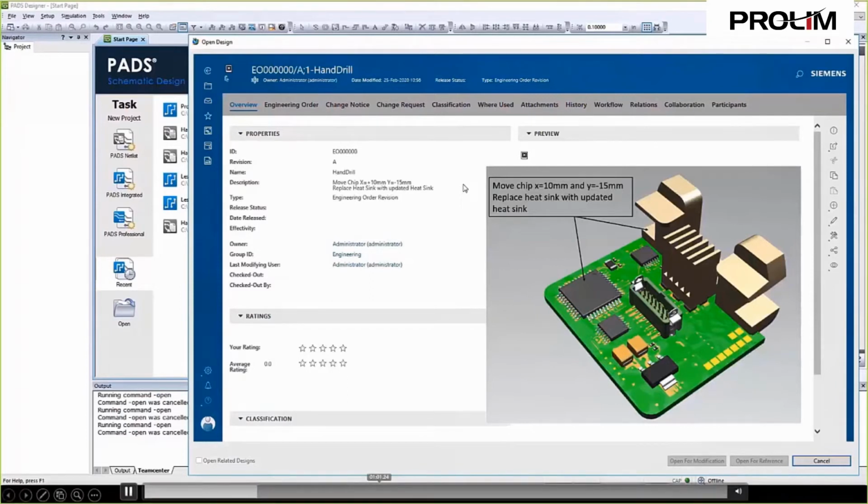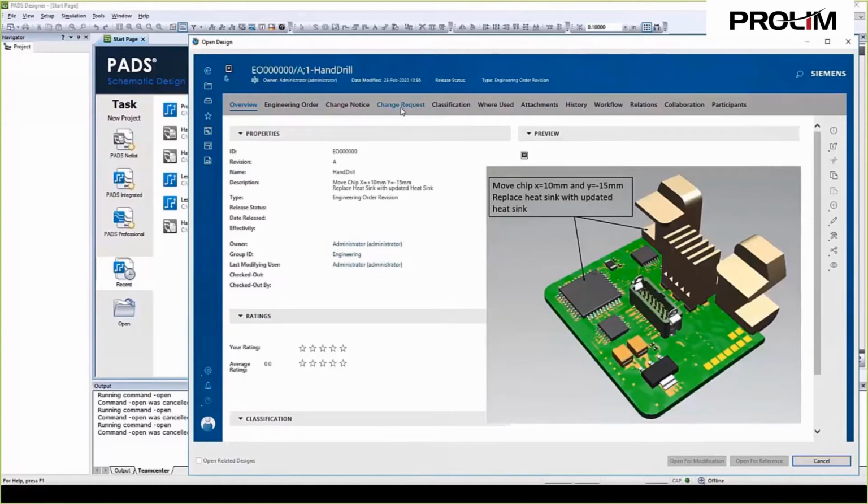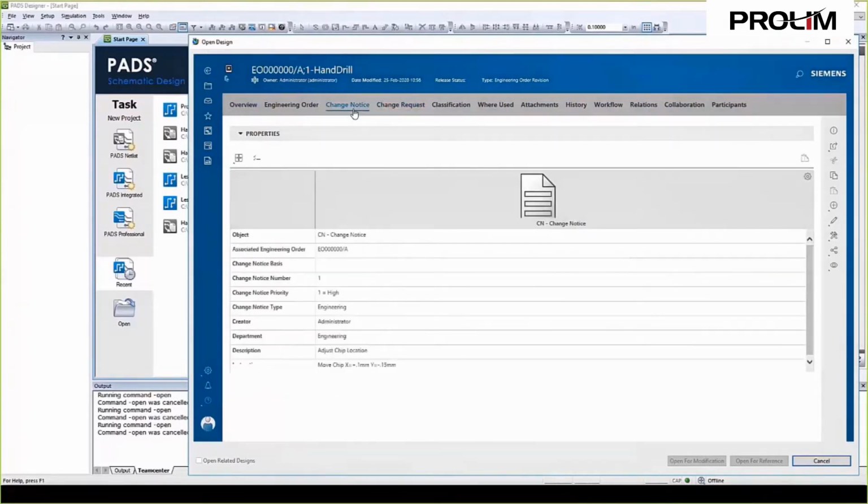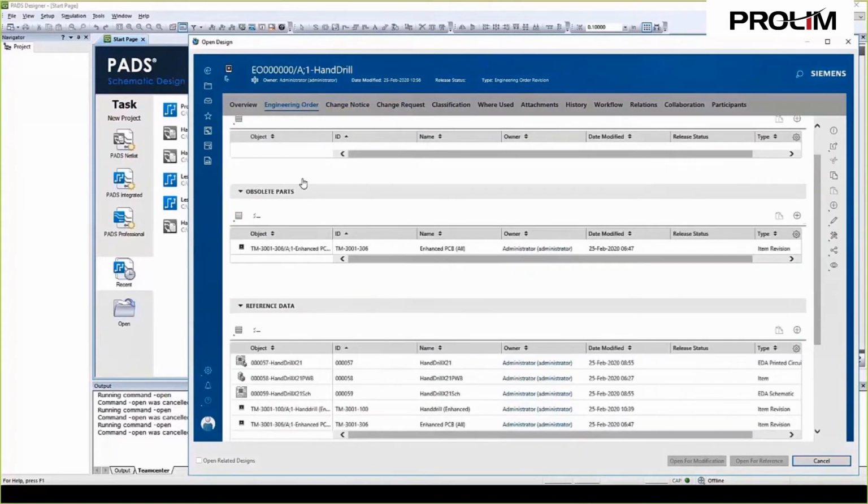All right, well, with this change, you have everything that you need to come through and understand exactly what's going on with it. So many customers go through a change request process and a change notice. A request is, here's what we want to do, and here's some estimates. So you can collect that information inside Teamcenter. And then change notices, well, here's what we did. Here's the change that we need to go through and execute upon. We've already agreed to what we're going to do. Let's go do it. So you can collect all that information in Teamcenter to give a user an understanding why you're doing that. That's also beneficial for reports. So now you can run reports and see what kind of changes you've had over the last year or changes against a particular board or a particular program.